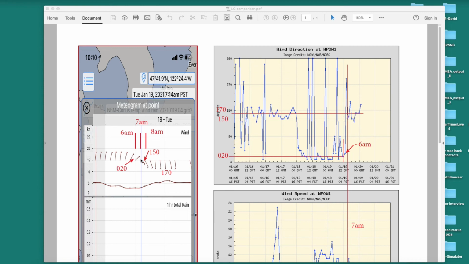These angles are an hour apart, 7, 8, 9, 10. Then it leveled off over here, around 170, not actually out of the south, a little more like 170 than 180 or 175.